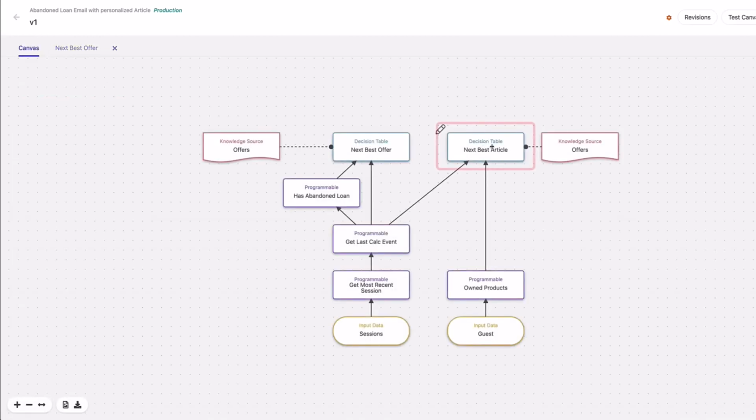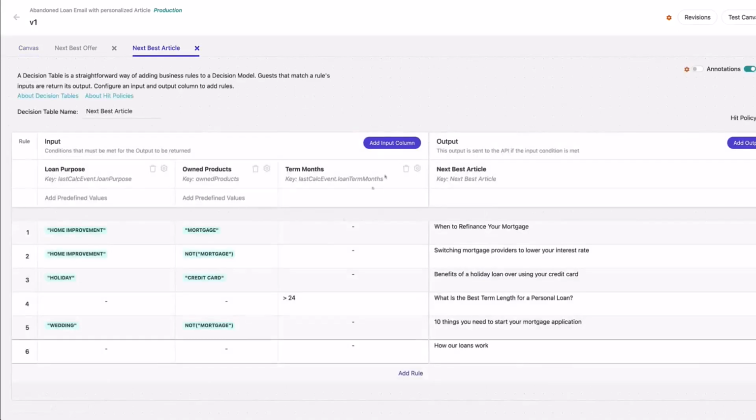The other part of this then is the article being recommended. So here, just the products that the guest already owns, along with the details of the loan they're currently applying for, are being pushed in here into this article. So for example, if the guest is looking for a home improvement loan and they have a mortgage, we're going to recommend for them this article, which is when to refinance your mortgage.